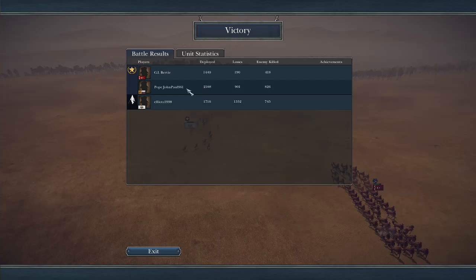So I brought the most men to the battle, took the most losses. Oh no, didn't take the most losses. Prussian player took the most losses. Took the most losses on the Allied side, but did cause the most kills for, well, took the most kills for both players. So I mean, that was fairly good.